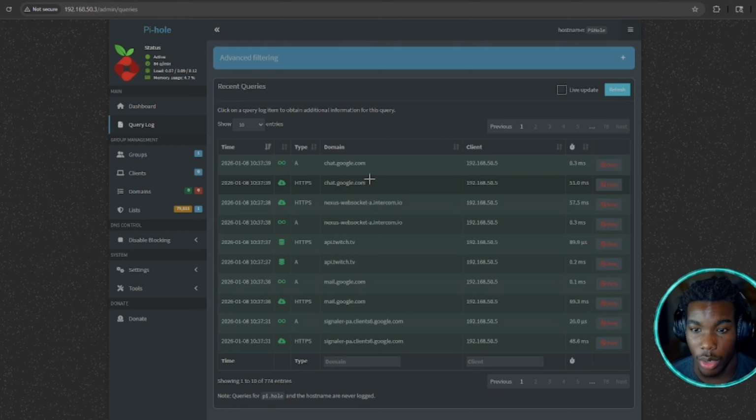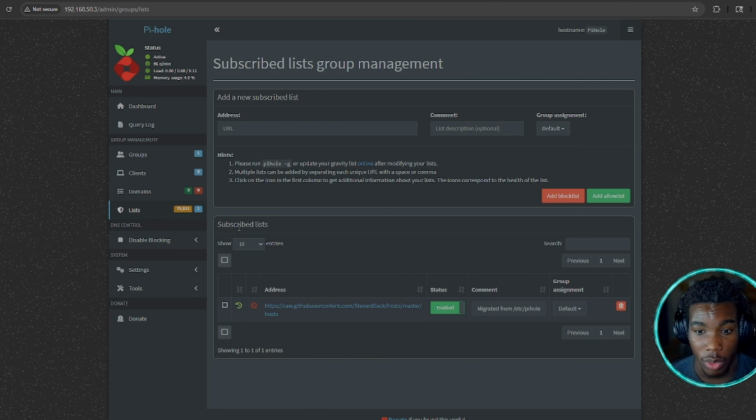So we can look at the query logs and see a bunch of devices that are being contacted from this IP address right over here. And we can also see the time. And this is real security monitoring in real time. We can see some of the lists that we can configure, and I'm going to go ahead and show you how you can add more block lists, because this already is a pretty good block list that they have defaulted in here, but you can add even more for more specific things that you would like to block.